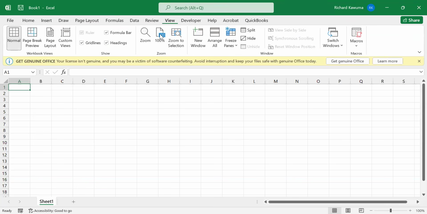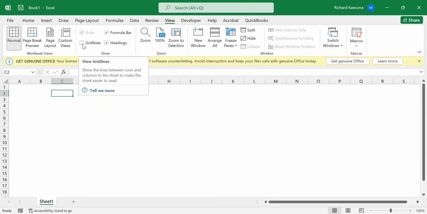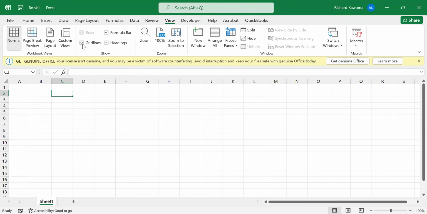Under the View tab, you click Grid Lines, so the lines will disappear. But does it mean that you are not working in Excel? You are still working in Excel, but just the grid lines have disappeared. To return them, you click back on Grid Lines and they return.